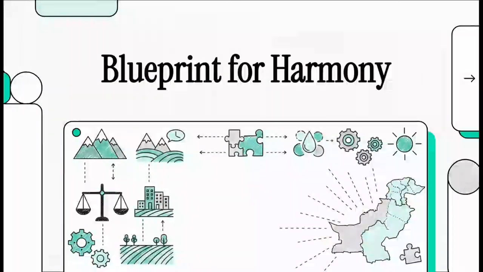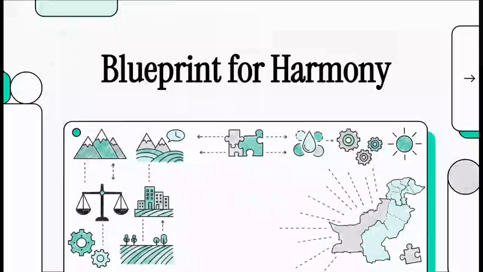Welcome to this explainer. Today, we're diving into a pretty amazing piece of constitutional engineering. You know, when you have a vast country with incredibly diverse regions, competing needs, and shared resources, how do you actually keep everything balanced? How do you stop the central government from totally overpowering the local regions, or vice versa? Well, Pakistan uses a highly unique constitutional mechanism to balance power right across its provinces. It's called the Council of Common Interests, or the CCI.